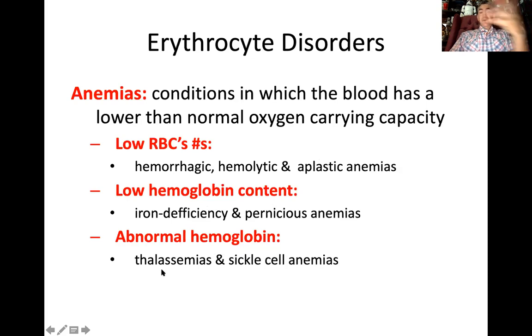So if, I don't know, we're in El Paso, but if you can link your genetic heritage back to the Greek islands, I don't know if I have any Greek students in this class, but if you can link it back all the way to Greek lineage, Greek heritage, possibly some of the Sardinian islands of Italy, you might be at risk for some of these thalassemia type genetic disorders. So these are genetic cellular disorders of the red blood cells.